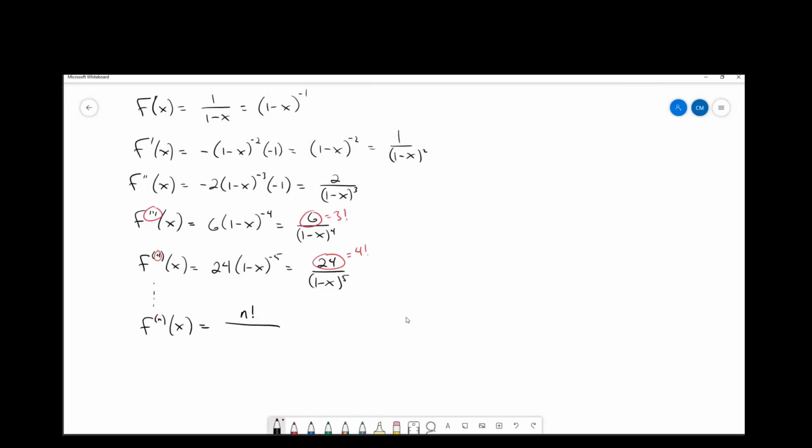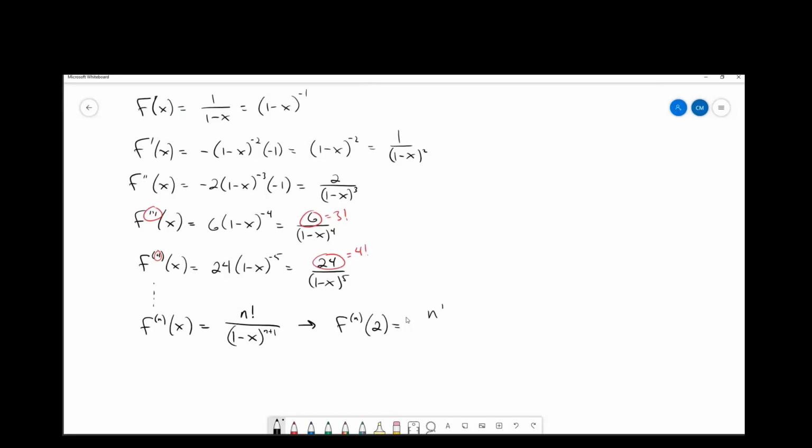Pretty clear? And then look at the denominator. 1 minus x to the what power? I'm on the fourth derivative, but that has a fifth power, right? n plus 1 right there. That makes sense? Just notice that whatever derivative we happen to be on, the power that shows up in the denominator is 1 more than that derivative that we're on. See? Okay, now what we're really after here is the nth derivative evaluated at 2, because that's what we're asked to find, right? The nth derivative evaluated at 2.